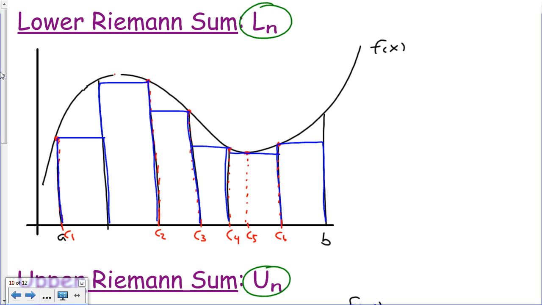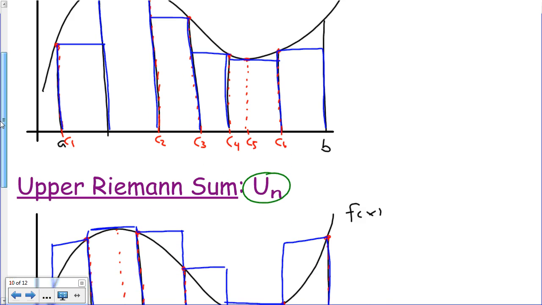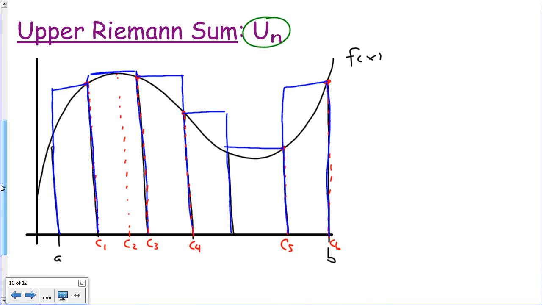All right, so we call those our upper and our lower Riemann sums. Depending on the problem, it depends on which one they might ask you to calculate, and it depends on your curve as to how carefully you have to calculate these upper and lower Riemann sums. If your function is strictly increasing or decreasing, it turns out the left and right Riemann sums would be the same as the upper and lower Riemann sums. Here, where our curve changes direction, it's increasing, then decreasing, then increasing again, you've got to be a little bit more careful when you do that.